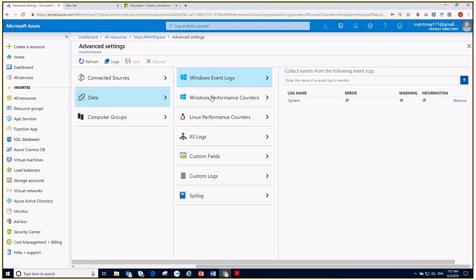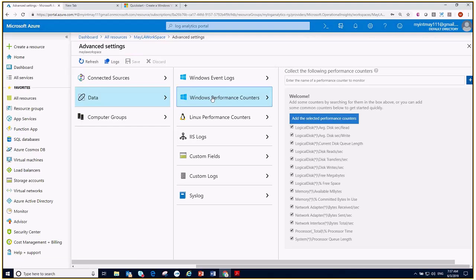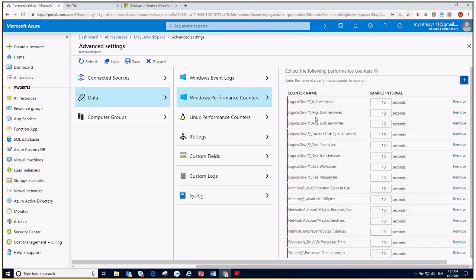And then we're going to select Windows Performance Counters and that Windows Computer. You see a bunch of those, we're going to add the selected performance counters, preset with a 10-second collection sample interval.